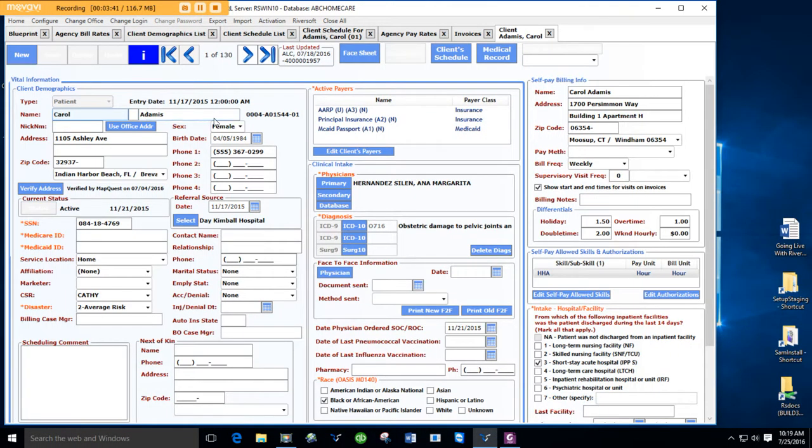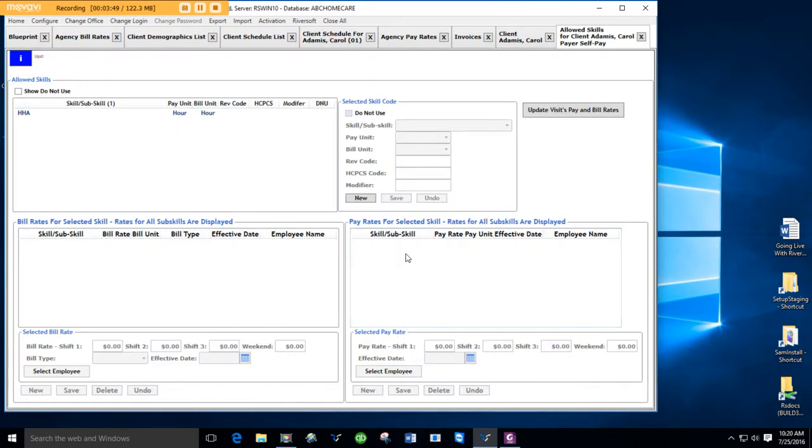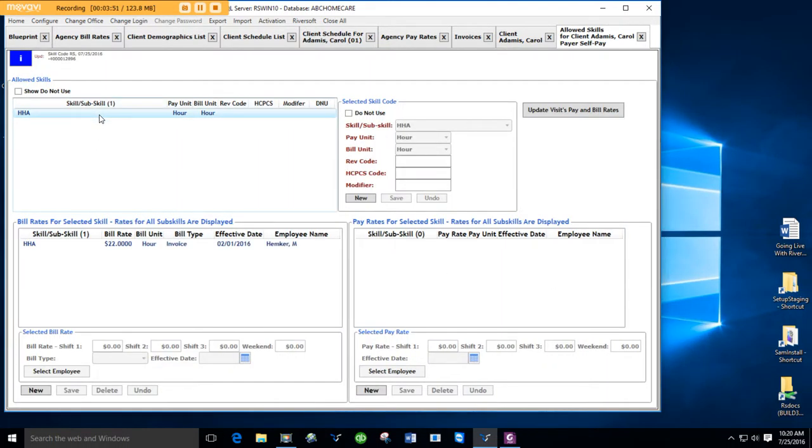You go to the self-pay area for that client because we're talking about a self-pay visit. Click on Edit Allowed Skills, and this client allows home health aide. And when you click on it, you'll see the bill rate for Carol Adamus. So that's what Carol is going to pay for home health aides out of her pocket. You can put in an employee-specific bill rate, and that's what's happened right here.